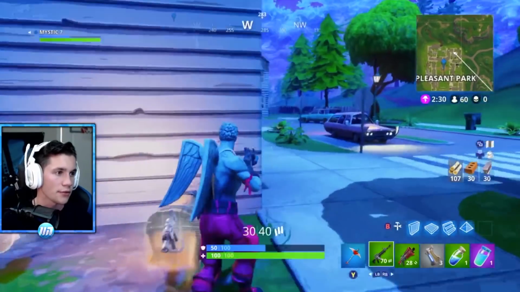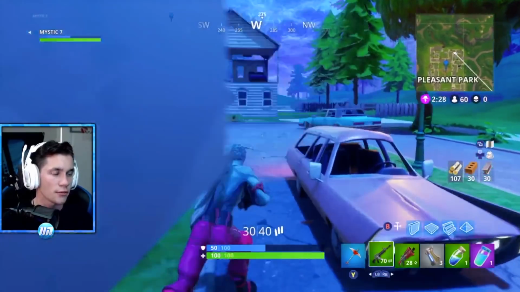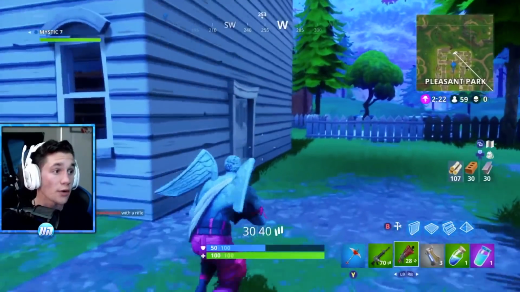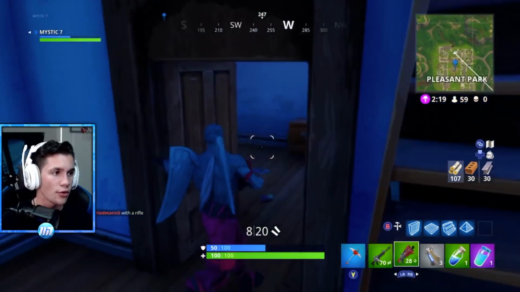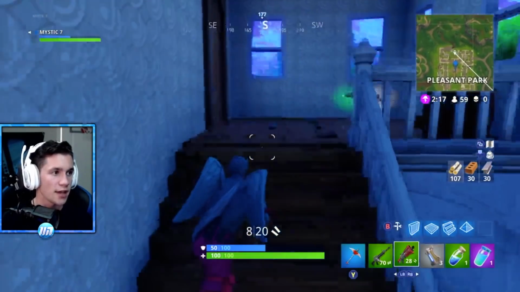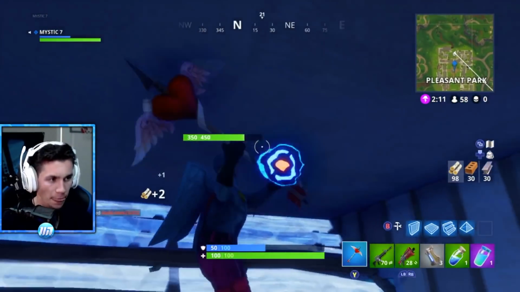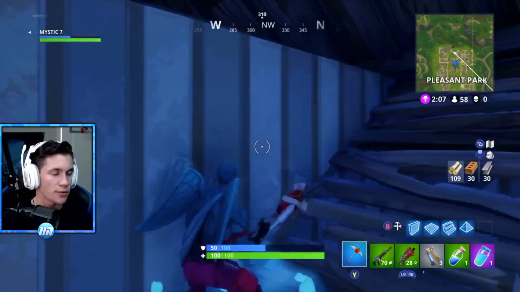Okay. All right, let's keep rotating. Plenty of wood for whatever reason. I don't see a lot of people over here, or anyone for that matter. Let's just quickly run through these houses. I want to loot up as fast as I can, hit as many chests as I possibly can, which gives me the maximum amount of opportunities to get the impulse grenade, although it is proven to be very, very rare.